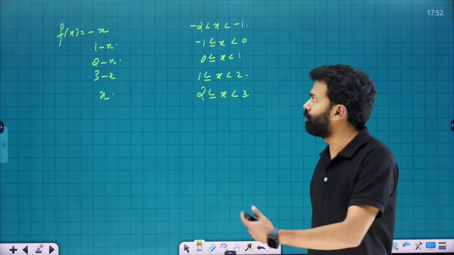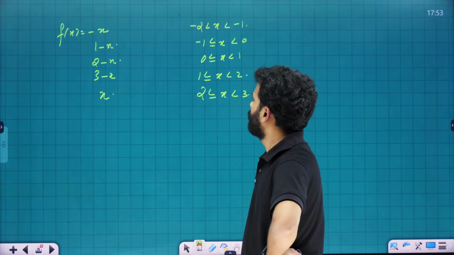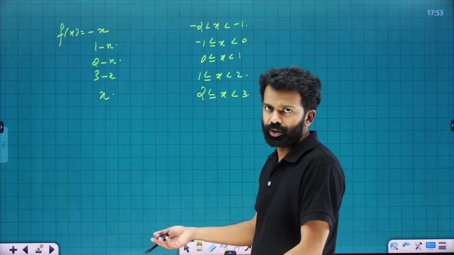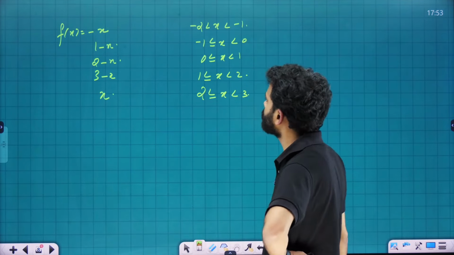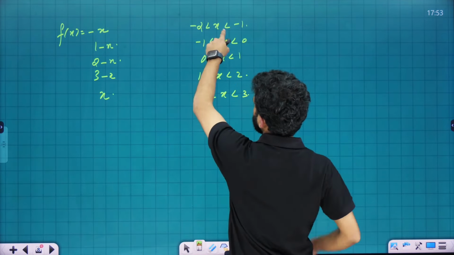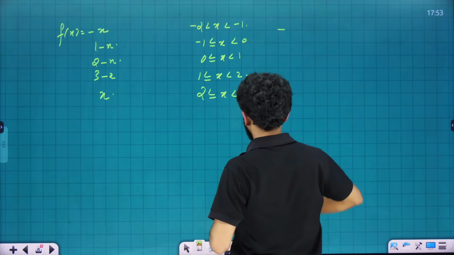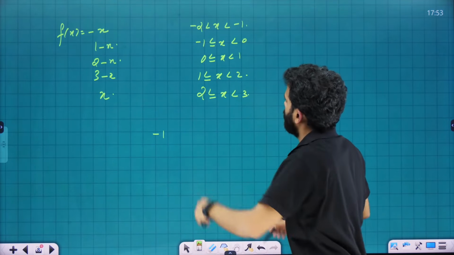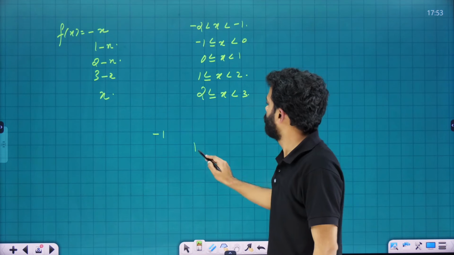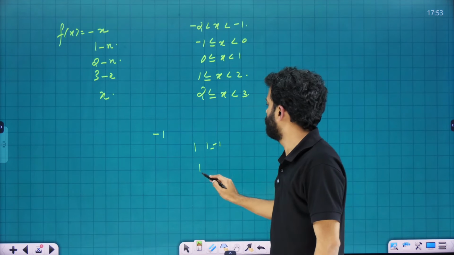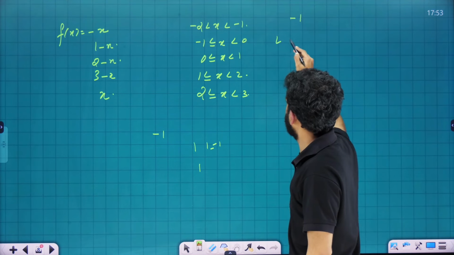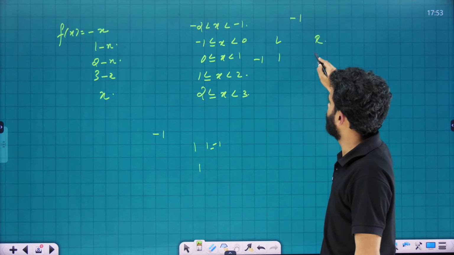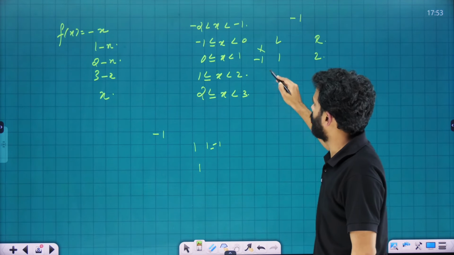So, how are we going to formulate this one? We need to check the points where f of x is continuous. See, we can either go for the graphical method or just the basic substitution method. I'm going to go for the substitution method here. What is with respect to minus 1? Is minus 1 continuous or discontinuous? What is the left hand limit? Minus x, if you substitute minus 1, you will get 1. And here you will get 1 minus minus 1. For minus 1, what is the left hand limit? 1. And what is the right hand limit? 2. Therefore, it is not continuous.